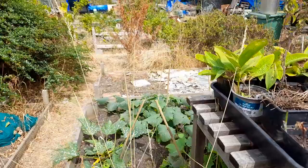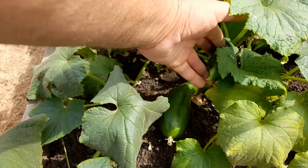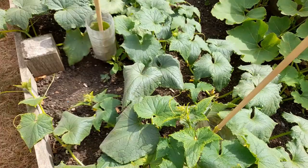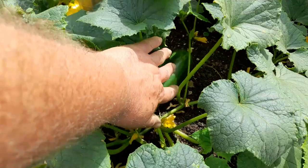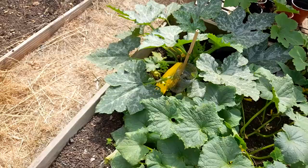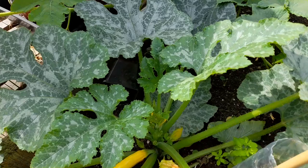And now I come over here, and as we were seeing the other day, you see in there loads of cucumber, a huge one in there, that'll be a curry, that one, look how big that one is. And finally, I'll be taking that off today, that's a bit too big, that courgette. But this is beginning to produce really well. And we see in there, look at the flowers that are coming on there now. So really pleased with that.